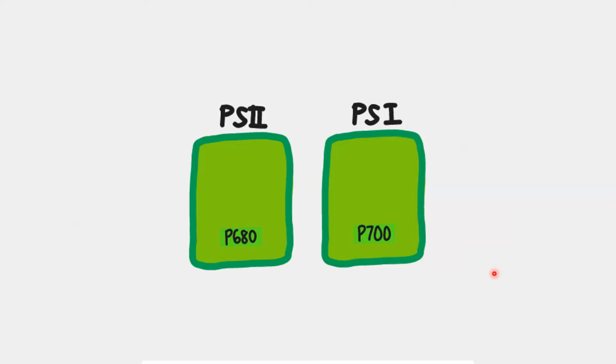let me introduce to you photosystem 2 and photosystem 1. These two are multi-protein complexes that contain pigments that are necessary to harvest photons. And those photons will be used to catalyze the primary photosynthetic reactions and organic compounds, which lead to the production of high-energy compounds. Also, photosystem 2 is called P680 since it absorbs light at a maximum absorption wavelength of 680 nanometers, while photosystem 1 is also called P700 since its maximum absorption wavelength of light is at 700 nanometers.